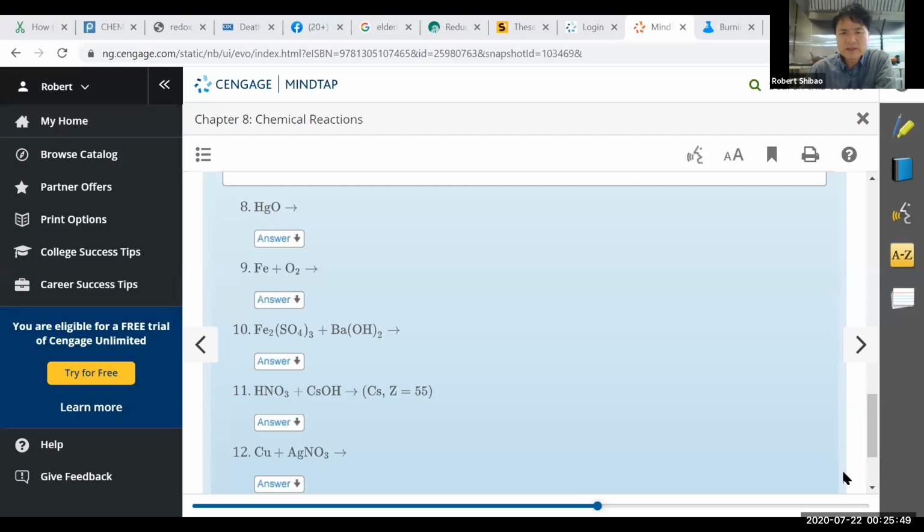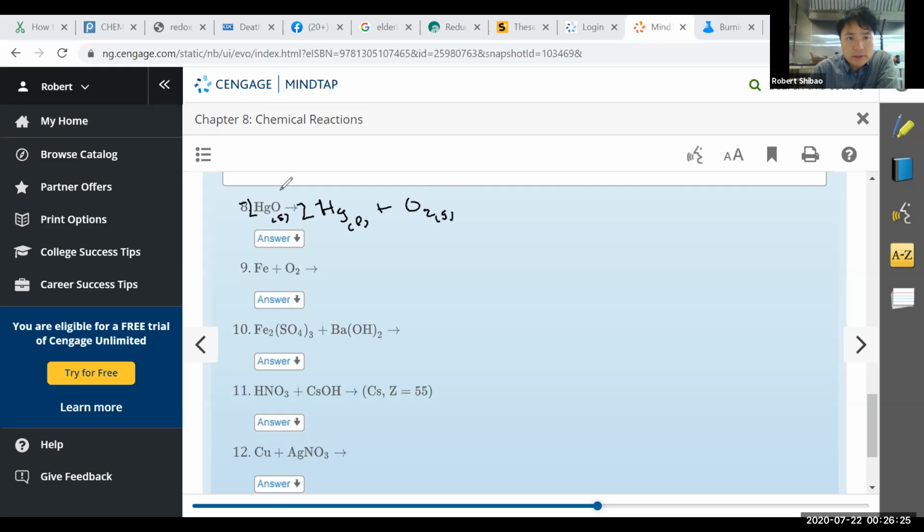So in an effort to save time, I'm just going to go through these quickly, and if you have questions, stop me. But HgO, this looks like a redox decomposition. And so I would just break it into the elements. So we're going to form liquid mercury and oxygen gas, O2 gas. And looking at this, we'll need 2 of these because we have an O2 here. So that's going to result in 2 liquid mercuries. Now, HgO is a solid, like most oxides are solids.